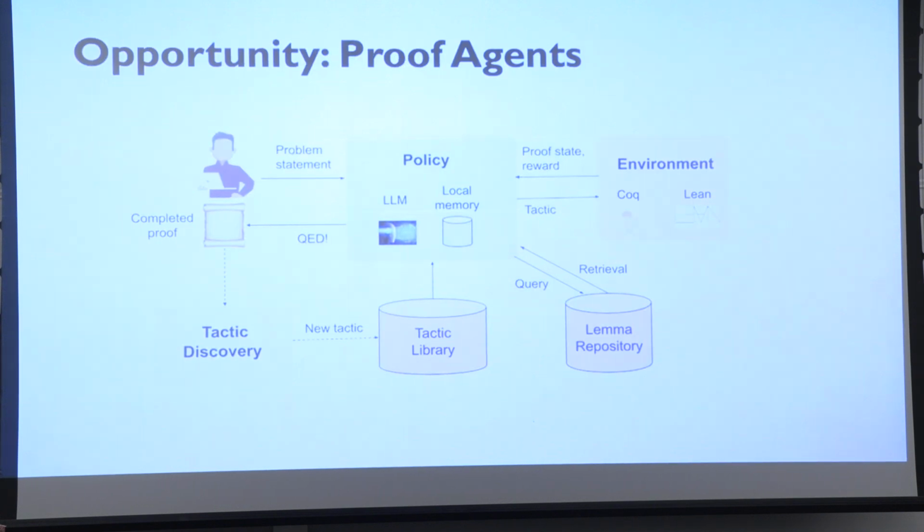Because proving, you need to see, is really a video game. You are ultimately getting a very crisp ground truth signal. You either have hit QED or not. And at each point of time, as you are applying these tactics, you are going to get very solid information from the underlying proof environment about what the exact goals are that remain to be proved. Okay? And so why not use that? Why just treat it as a generative language modeling problem, and instead, why not explicitly model the interaction with the underlying prover?